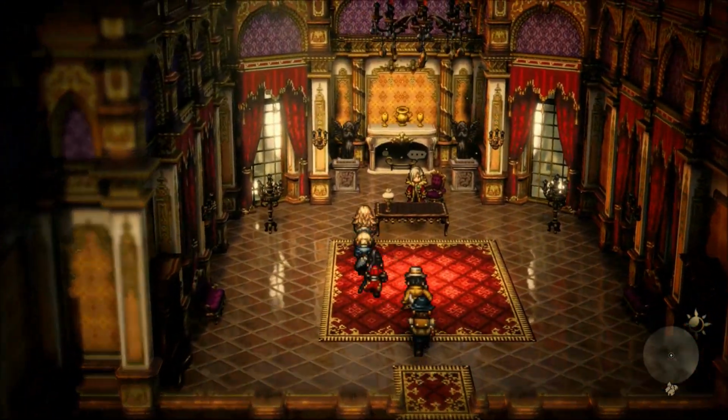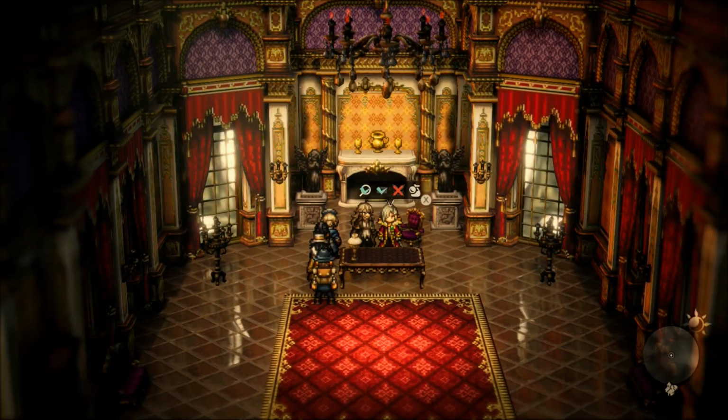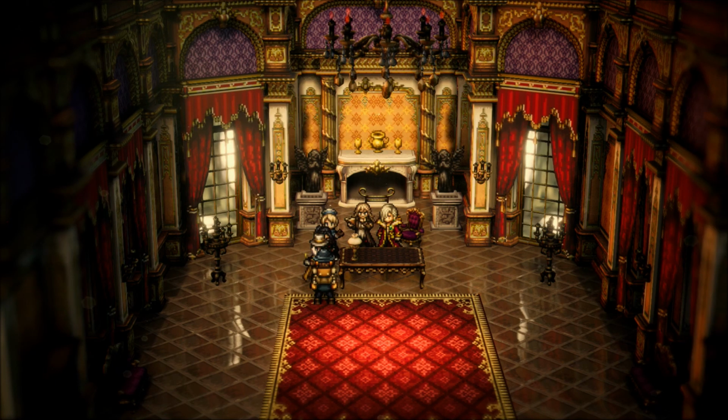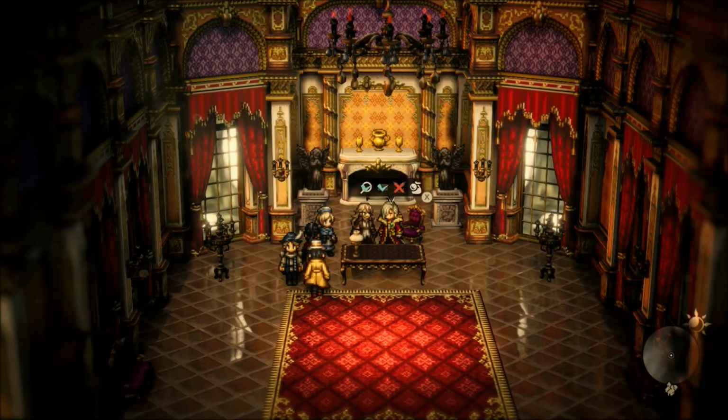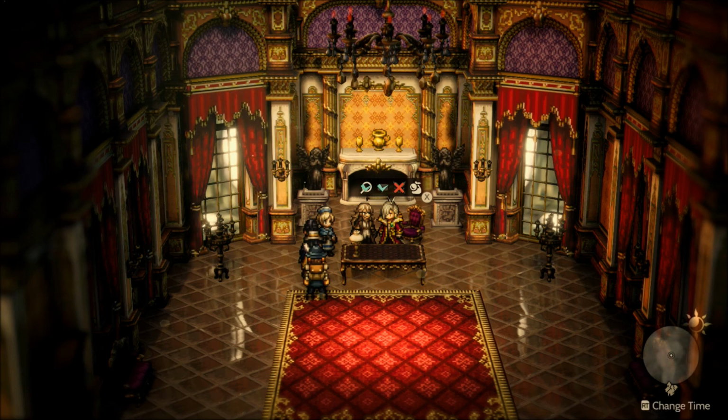The next thing that I'm gonna do here is I think now we can actually hire Alrond. I can't remember. Yeah. Here we are. All right. So Alrond is one of the best characters to hire in the game. Oh, that's right. You can steal Alrond's promissory note as well, if I remember that correctly. But all right. So during the daytime, he's here, and if Temenos is level 80, you can guide him. That's the best way to take him along, because then he joins you for free.